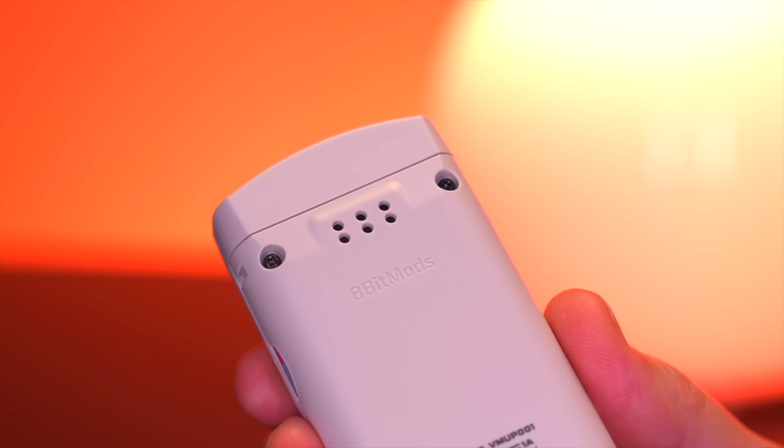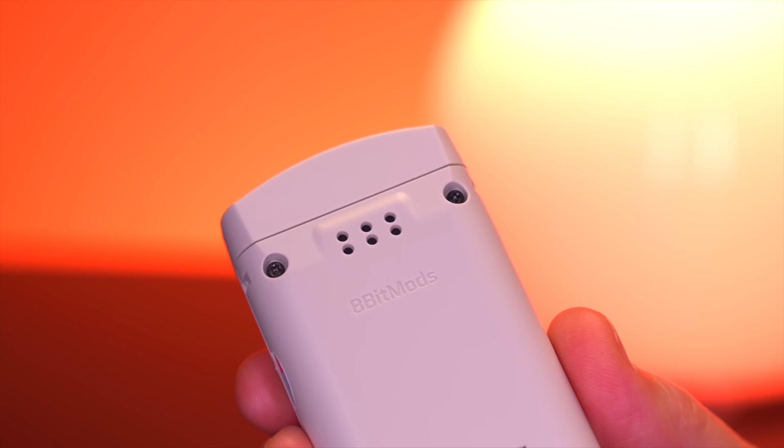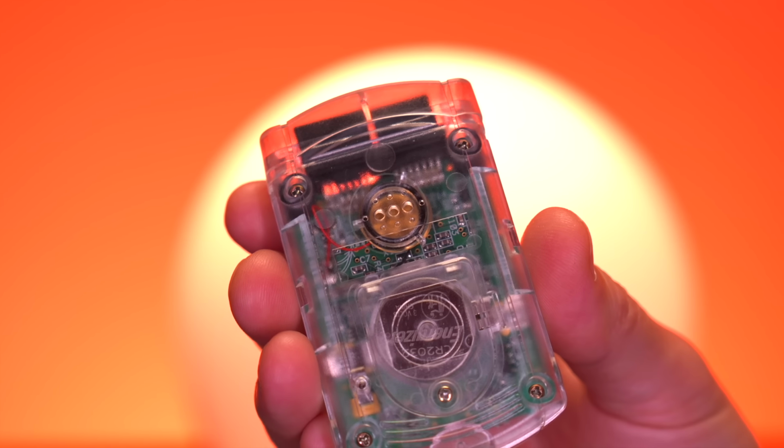And taking a look around back, we have the speaker grills. This thing can actually get pretty loud and is a major upgrade to the original VMU's simple piezo speaker.